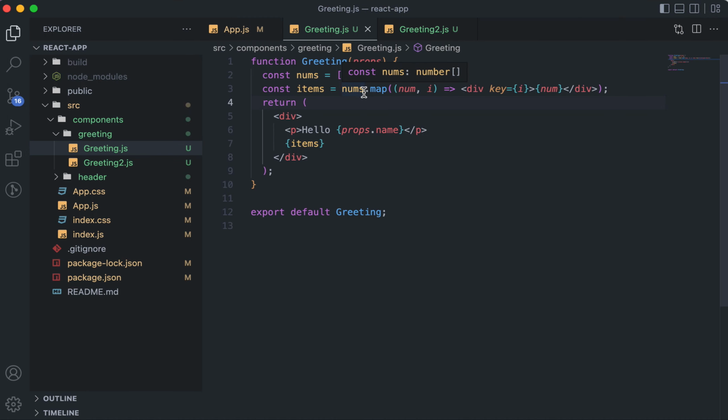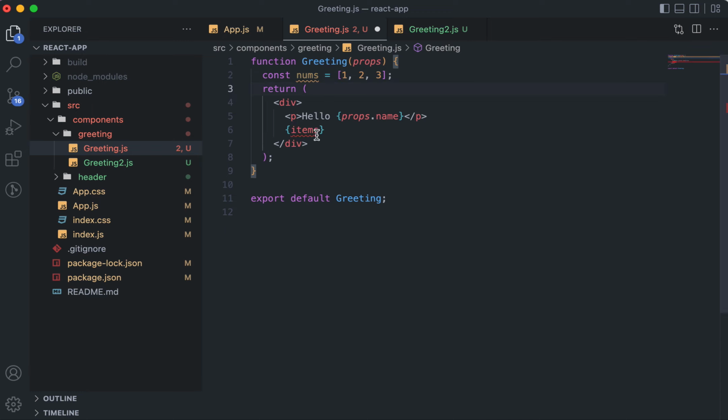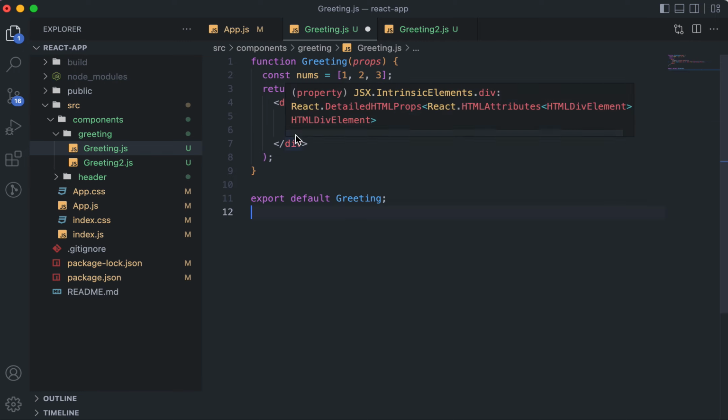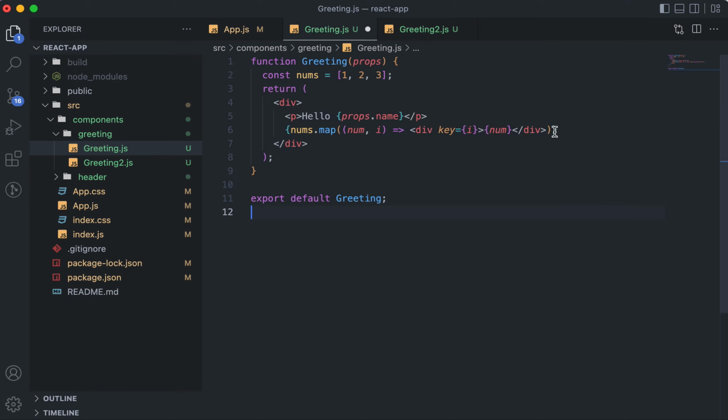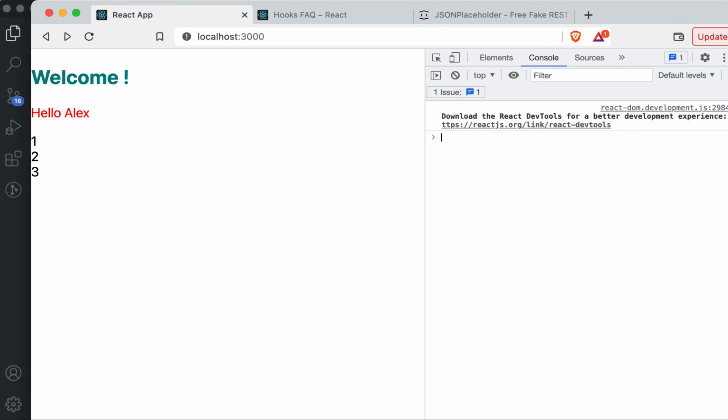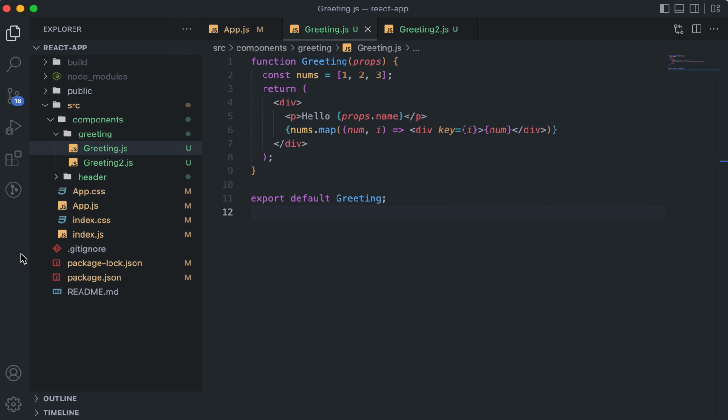Now obviously, if we are able to do this thing, then we could very well take this whole thing, and rather than creating a separate variable, we could have done something like this also, isn't it? Because like any expression, we can write it inside curly braces inside JSX also, right? So this thing will work as it is. You can see that this thing is also working fine.